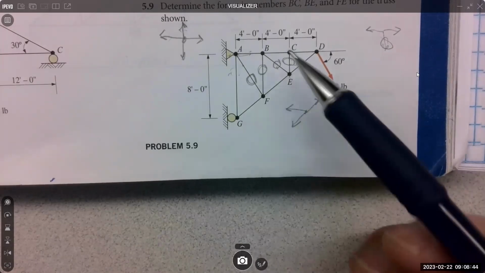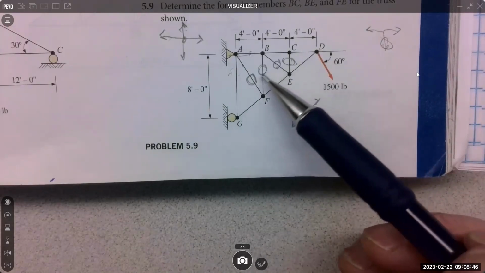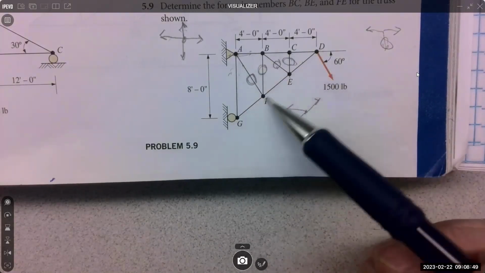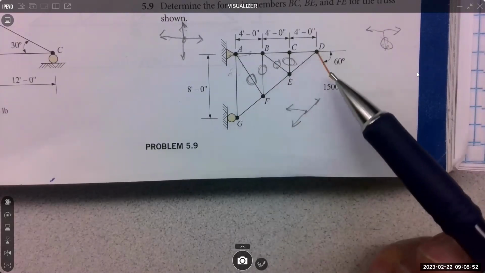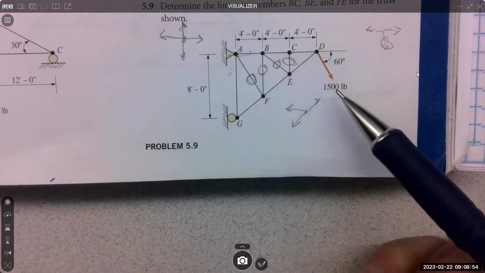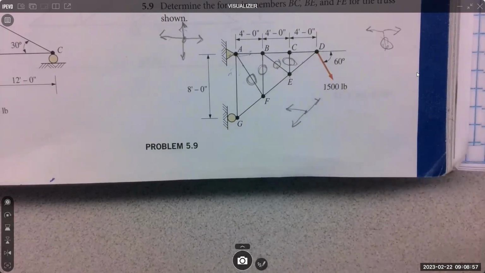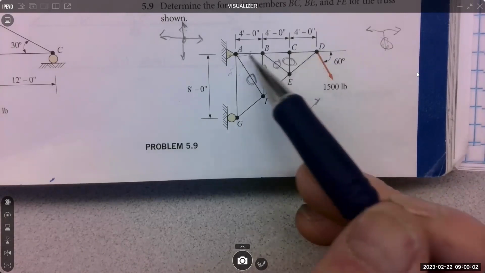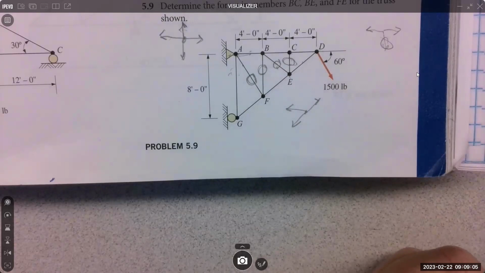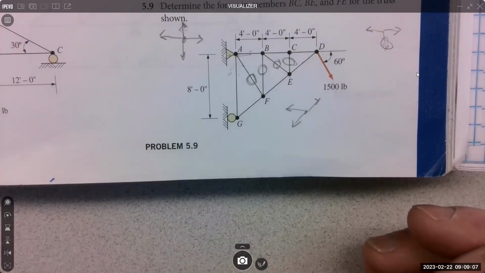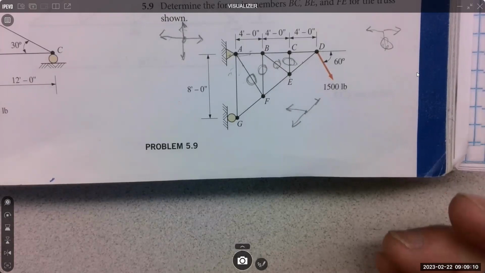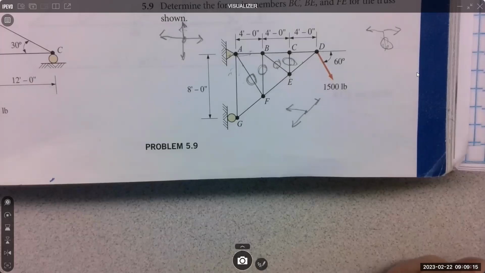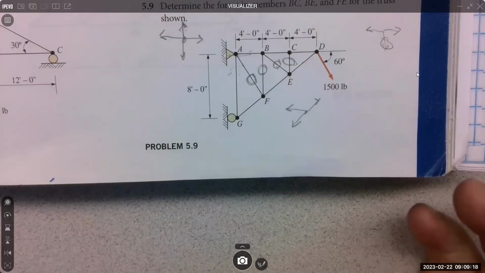Okay, but look what it did. It eliminated all these members, and essentially I have one large triangle that's carrying that load. That's legit. That's probably true, right? It actually is true. When you calculate this out, these will all have load. These would all be zero if you did all your math correctly. So we like to spot them. It simplifies the problem. It helps a lot. Zero force members. Cool.